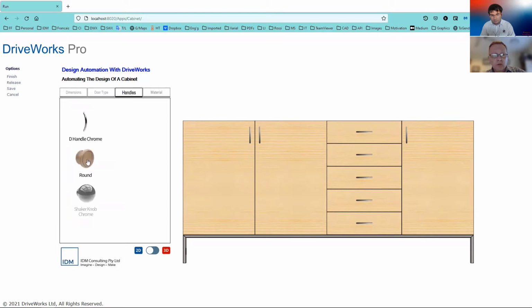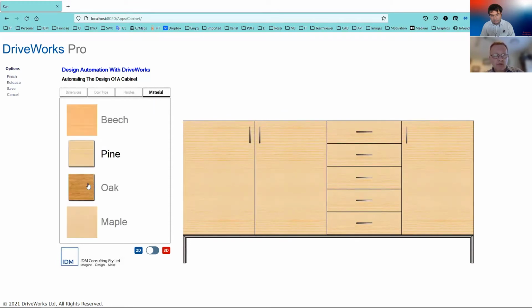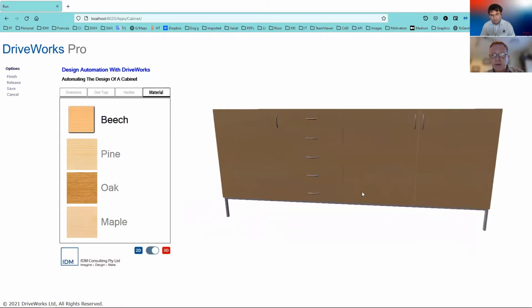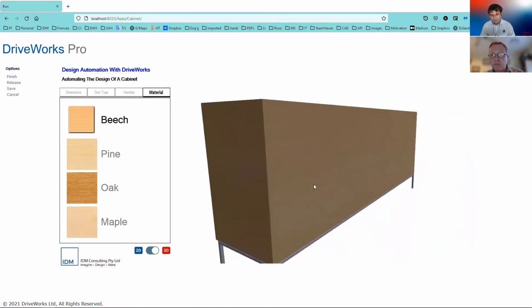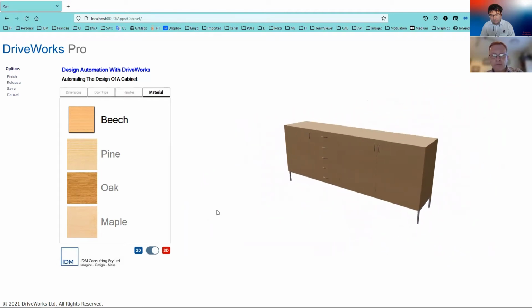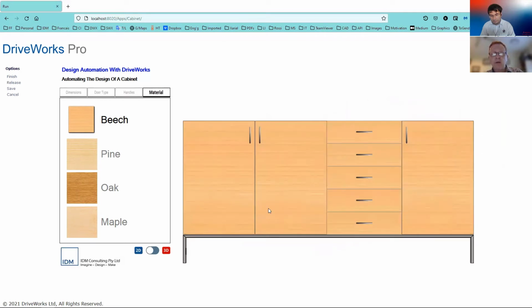Handles: I just have images, and it's simple clicking. I don't have to worry about things. I've got a limited choice here. I choose what I want. What material am I after? I've got previews of how it looks, and I can put it onto the actual model, so I can see the design as I'm going. I can also even set it up to have 3D. So here's my 3D object. Zoom in and out, get a good feel for it in 3D, and flick back to 2D whenever I want to.